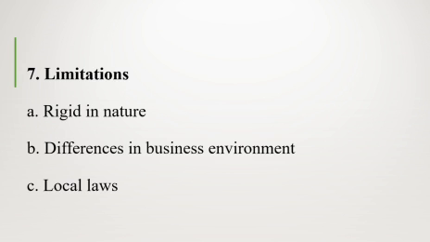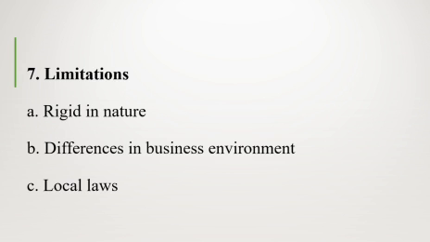The first and foremost limitation that may come in the process of implementation of financial accounting standards is rigidity, or the rigid nature of accounting standards. In some situations, the different traditions, the different practices, or the different systems that are in implementation in that particular country may face a problem in implementing the accounting standards. Not all times, but in some situations, it may be difficult to implement the accounting standards.